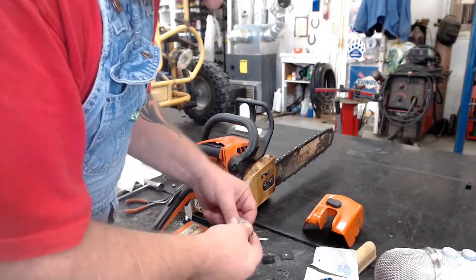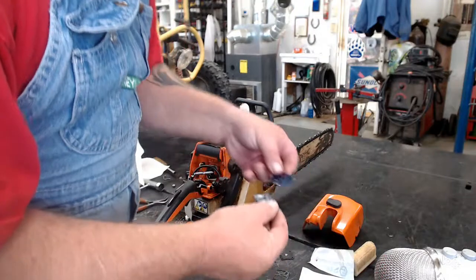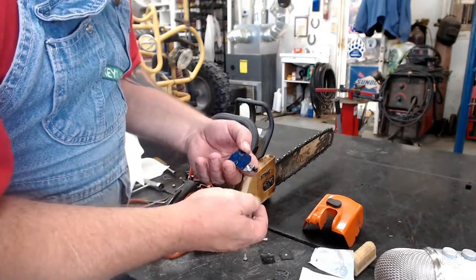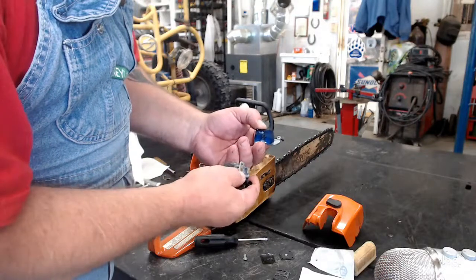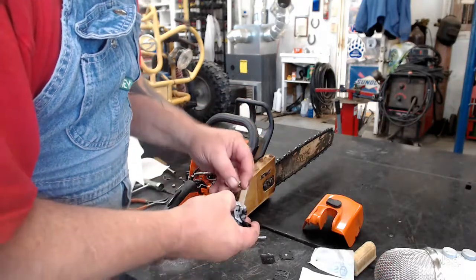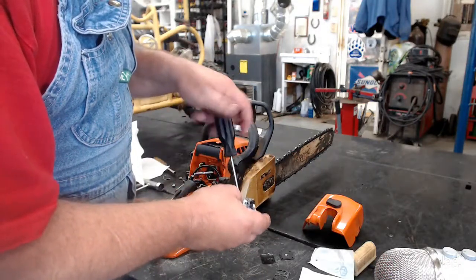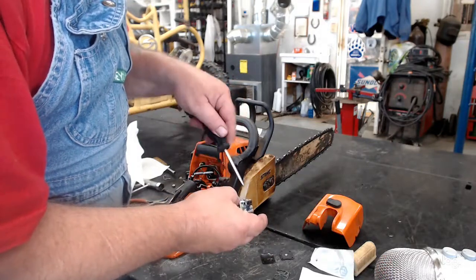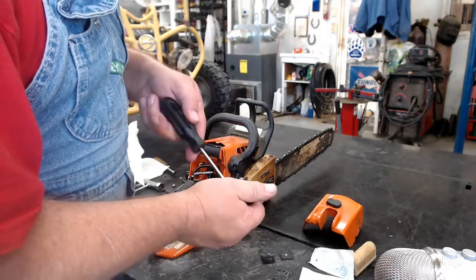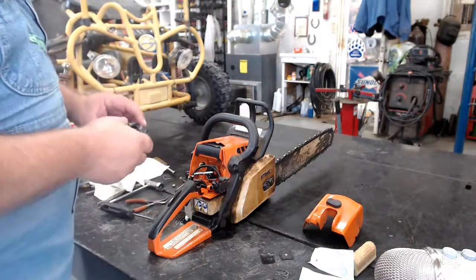Okay, now we'll do the other side. On this side, we'll go ahead and put the base gasket on first. Smooth one, get it on there, put it in, so it's in the walls. Then you have to move your throttle up a little bit so it don't hit that. And it pops right in there. Keep pressure on it while you tighten this up or else it'll come right off. Okay, I'll go ahead and snug that down. Yeah, the carburetor's all ready to go, so now we'll go ahead and put it back on.